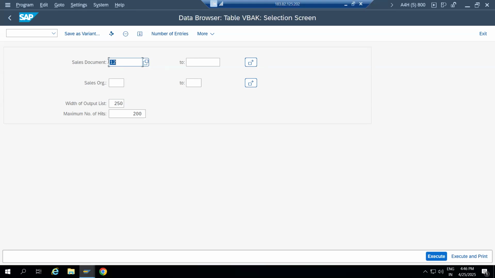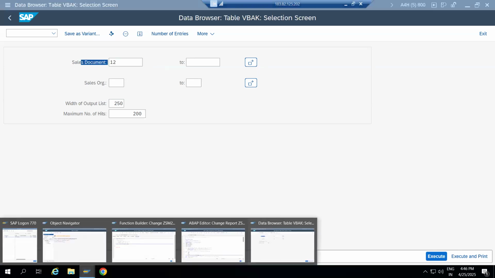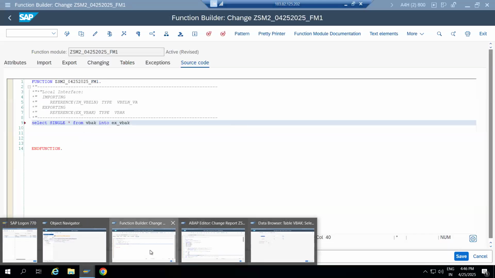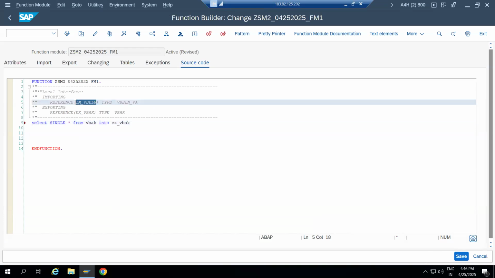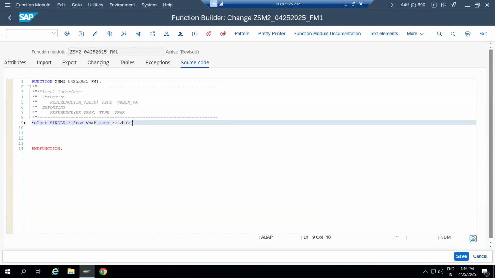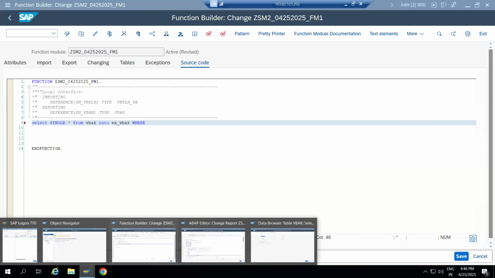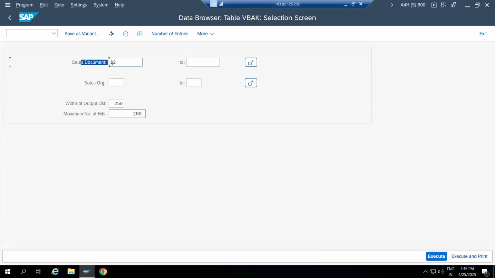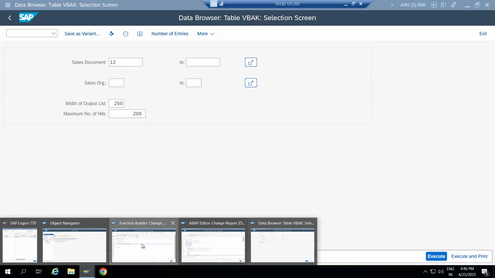Like here I have given 12. So meaning I am entering the input data. So this input, which field have I chosen here? Sales document number. And in our current scenario also, I have used sales document number. So if we have any condition, select criteria, then that should be right after where. And here we are fetching all the fields. But which field data are we passing as an input here? So 12 I have entered. In which column have I entered? Sales document number. So this field name I need to specify here.